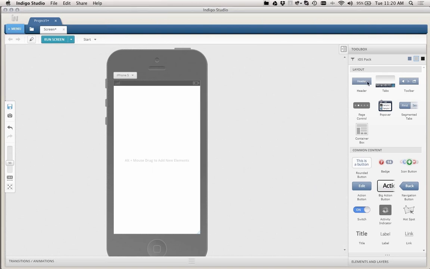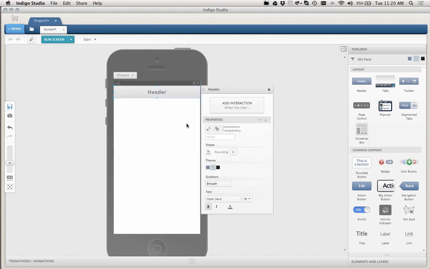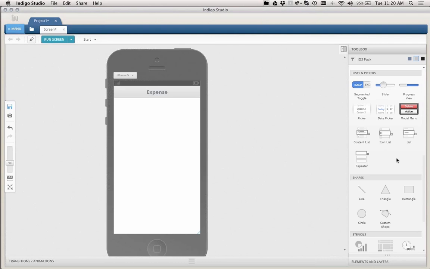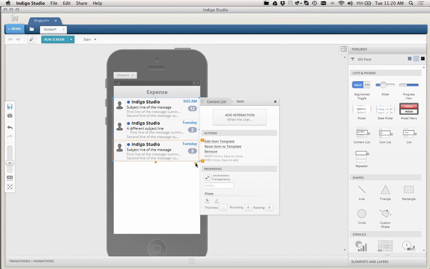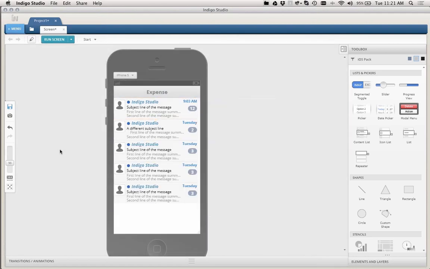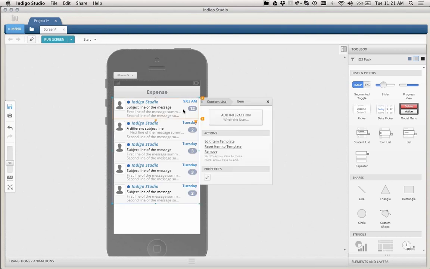So on the expense app, I just need a header. I'm just going to do it all gray just for fun. As my header, and I call it expense. All I'm doing is selecting the header and just typing directly in here. And we also have some easy pre-baked list styles which you can use to get started. So for example, if you're doing a mail app, I can just drag this in here and it automatically takes care of it. And I can just repeat this to create more elements. And you can always customize it. I can just go in here and change that to something else. And I can change the color to blue. That's already taken care of because it's just a style of our repeater. We have based this control on top of our repeater control, which some of you might already be familiar with, right?